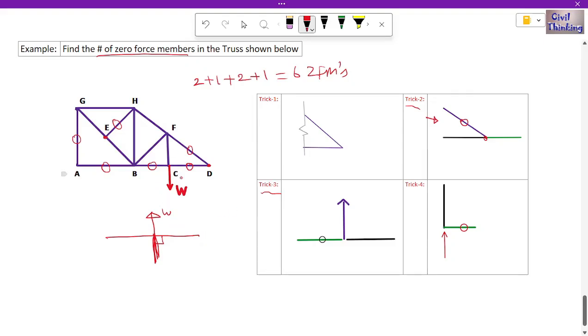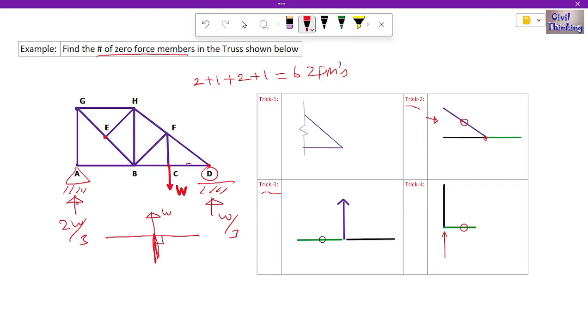Now let us modify this. For example, let us say there were some support reactions, because I have not considered the support reactions. Let us say there was some support reaction like this. So we have this W here. Because of this W we will have a reaction here, and also a reaction at D. So this is the first step: find the support reactions roughly. For example, let us say this is 2W divided by 3 and this is W by 3. This is roughly, I'm not saying this is the actual value. I just know we have this load downward, so there will be upward support reactions.